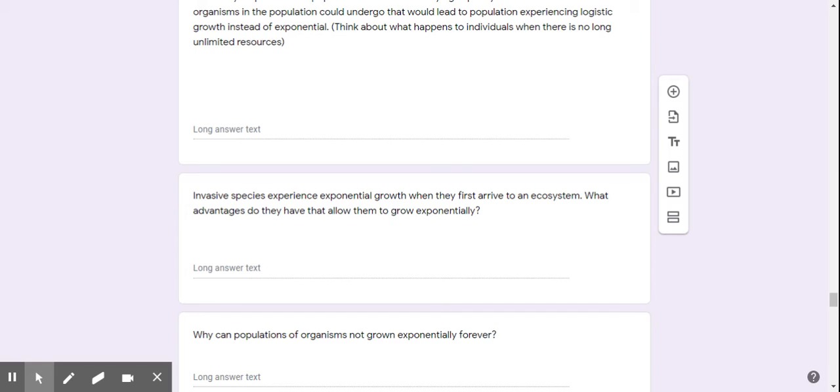Number two, they could just be better at competing for food. Some organisms are super aggressive and they might outcompete the ones that are there. Number three, some of them are really good at reproducing. Even if they're not as good at competing, there will be so many of them that they take over. And number four, some of them are just better made for an ecosystem. Sometimes you introduce an organism and it can live there better. It's just better adapted for that environment than the ones that are actually there, which is crazy, but it does happen.